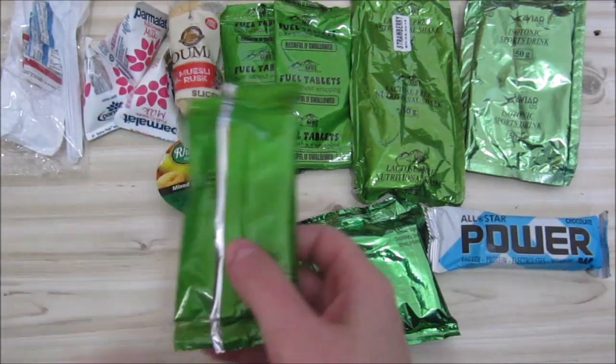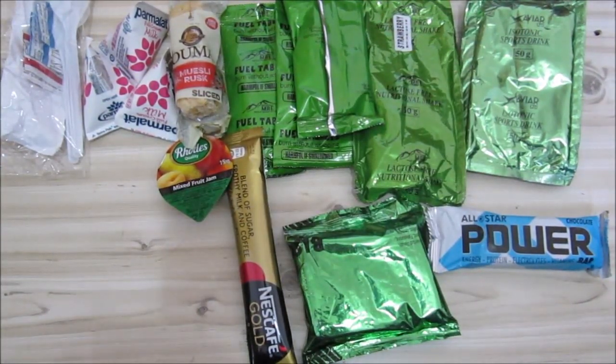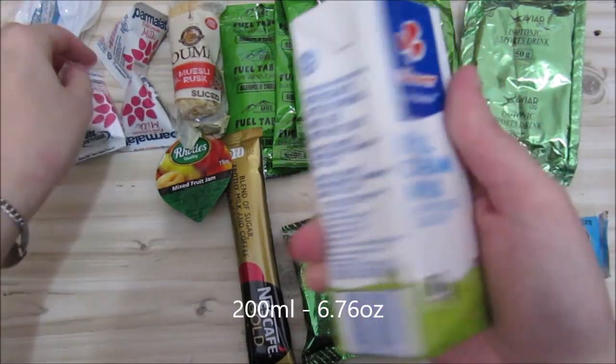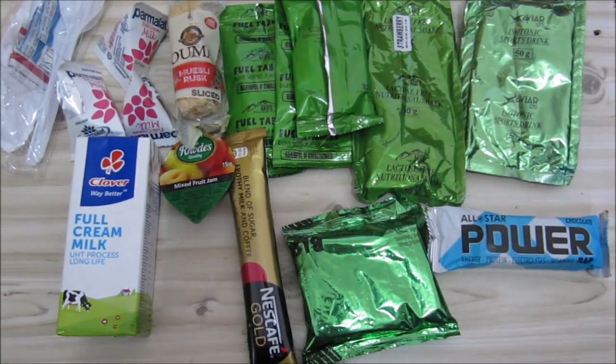We have 2 more fuel tablets, that makes it 6 fuel tablets. There's also milk, yeah. We have a whole box of full cream milk. That's nice. This ration can't get very warm, or else all this milk will spoil, I think.